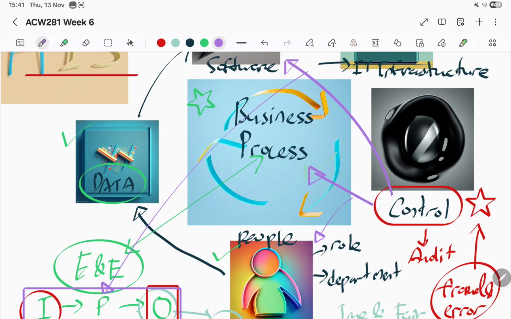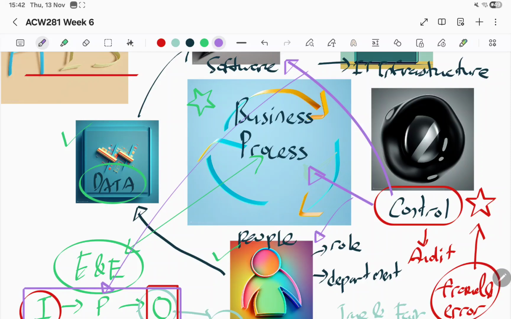if a purchase order is being raised in the system, if you use the AutoCount system, for example the purchase order you create, then what happens to this purchase order document? This purchase order document is inside the system now. And then anyone can simply change that purchase order to the purchase invoice. And then it becomes an invoice. Then you have to pay that invoice, which means the company will lose.